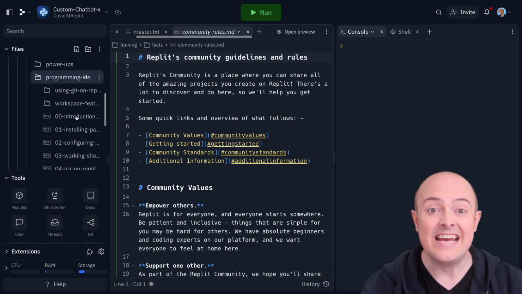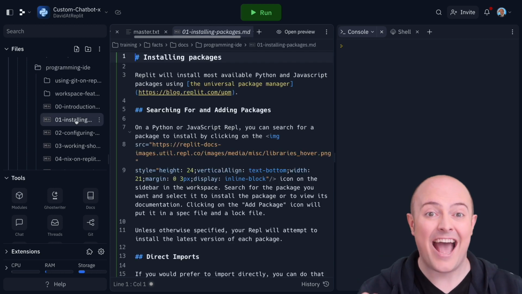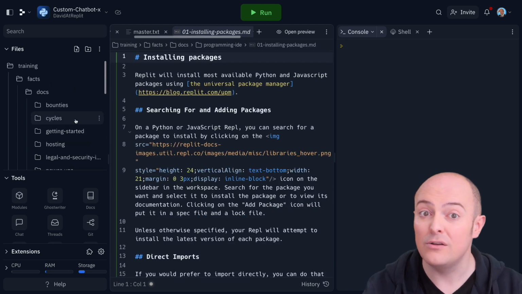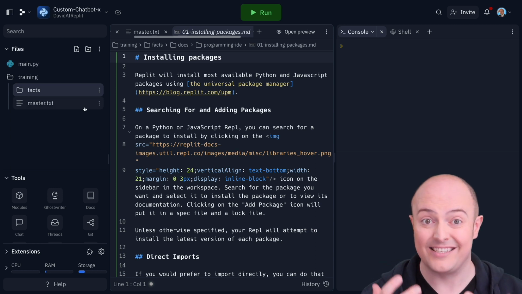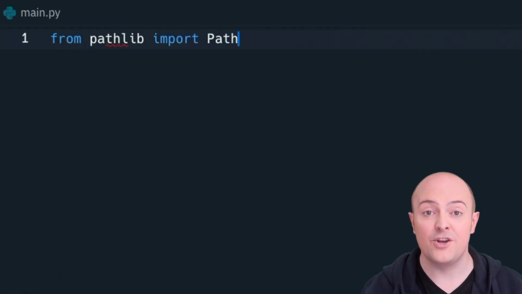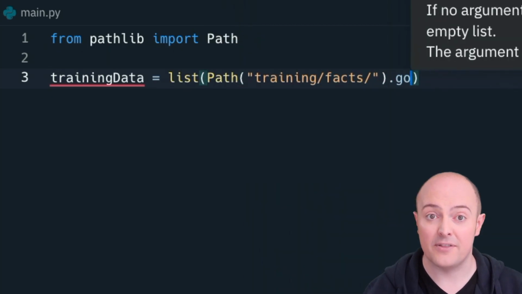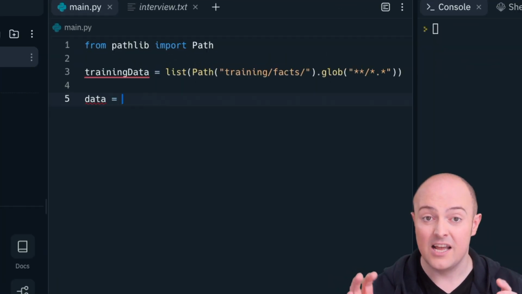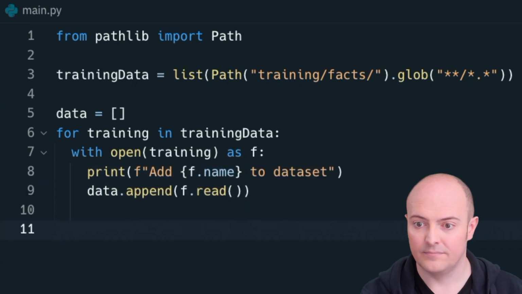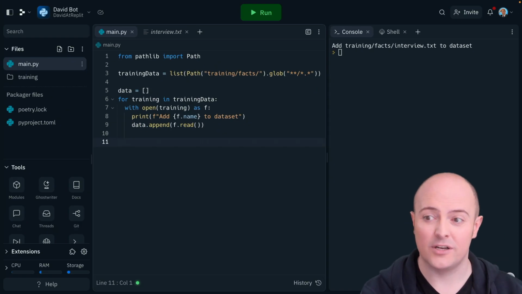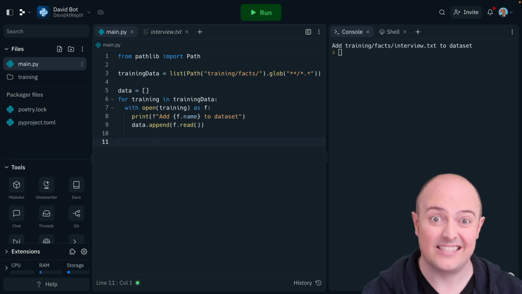Because what we need is all that company documentation as plain text, or as close as we can get to that, because that's what the LLM is going to use to understand. First thing I'm going to do is use pathlib to tell Python to go through every file in this folder and store it as one big list called data. We'll just run that to check that works, and it's very, very quick because it's text.